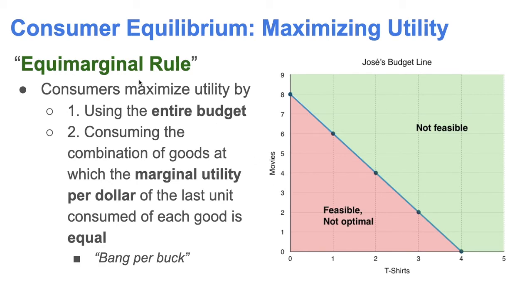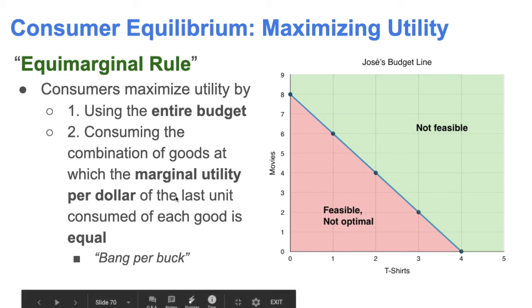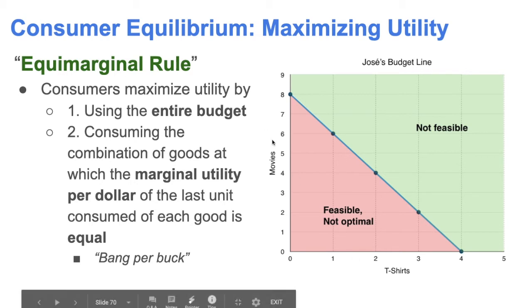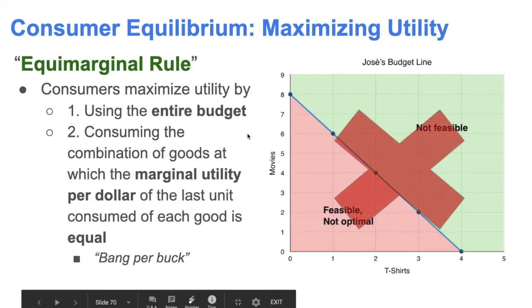This is part of marginal analysis, being able to equal out the last marginal benefit per dollar of those two goods. Usually marginal analysis might be, okay, what was the marginal benefit versus the marginal cost? We're doing that to say marginal utility per dollar. That is marginal analysis. That is cost-benefit analysis. Marginal utility, benefit per dollar, cost, benefit versus cost. This rule, though, is saying that has to be equal for both goods. So I'm going to show you how we walk through that.